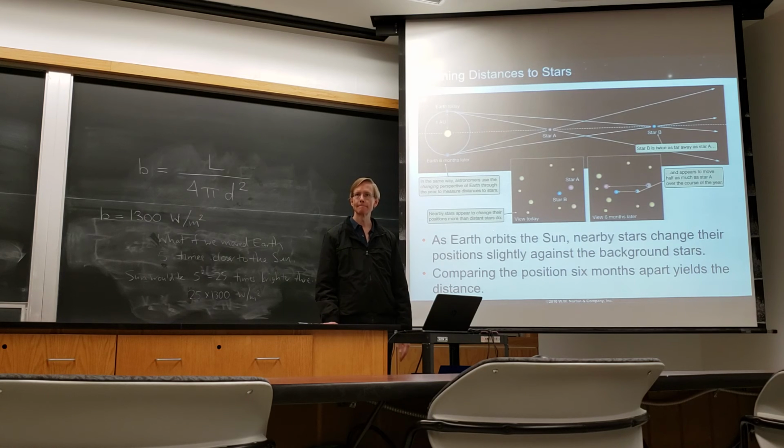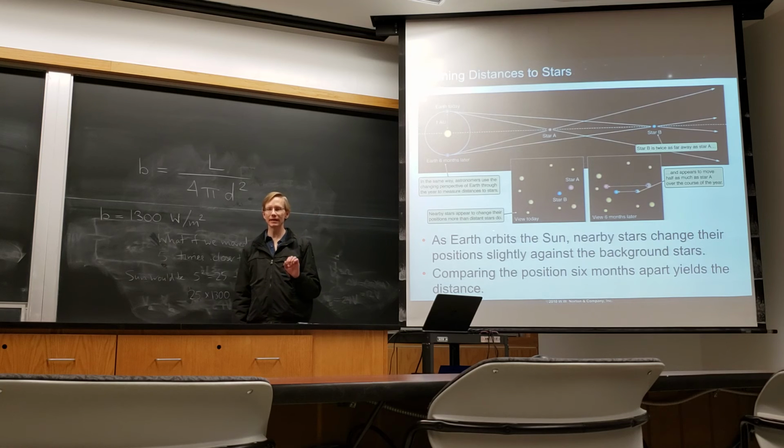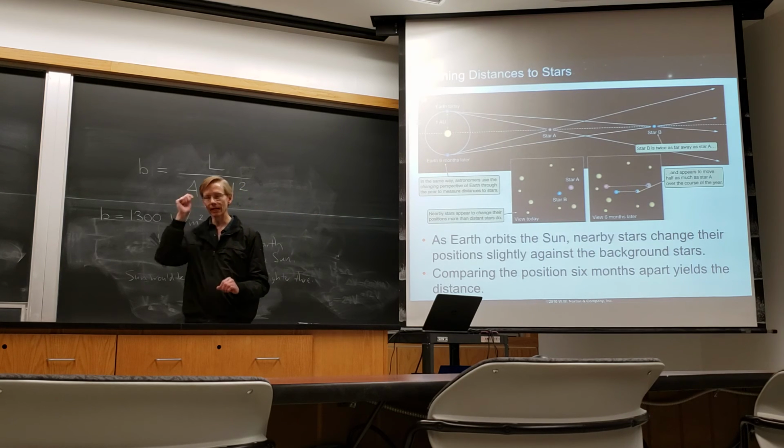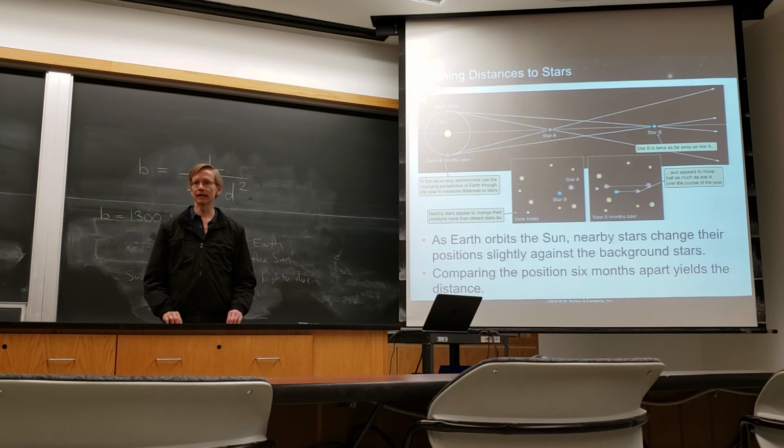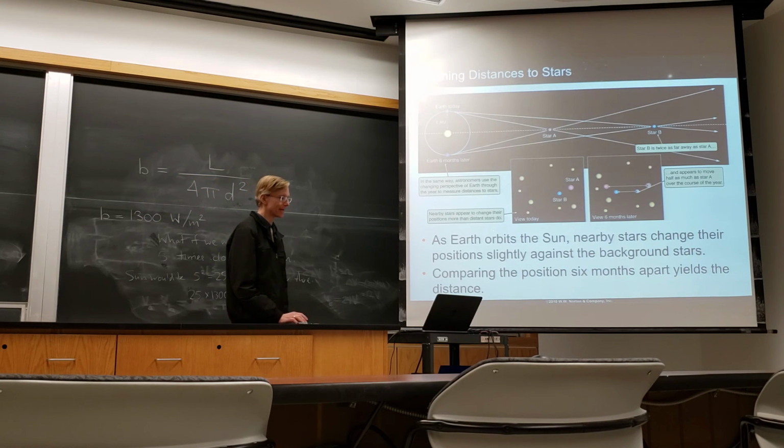Wait, so a star that is 10 parsecs away has a parallax of 1/36,000th of a degree? Of a degree, but that is 1/10 of an arc second. Yeah, but since 1 arcsecond is 1/3600th of a degree, a tenth of an arcsecond is 1/10 of that. So in other words, take 3600 multiplied by 10, and that's 36,000. So that'd be only 1/36,000th of a degree shift back and forth in that case.